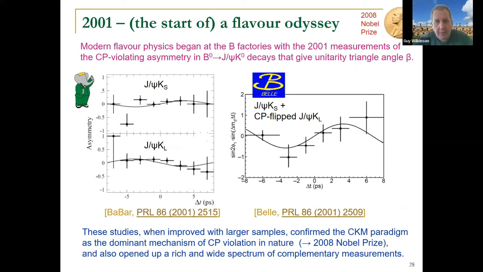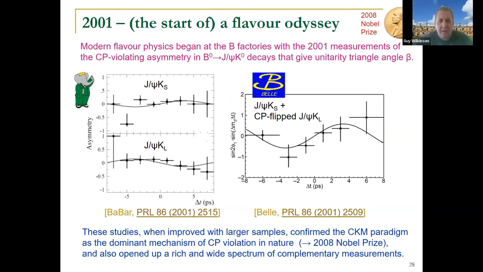Okay, so this proposal, and back in 2001, our Flavour Odyssey began. These CP violating observables were first observed and seen by BaBar and Belle, and from this we got our first measurement of sine 2 beta. The achievement was so significant that we quite rightly got a Nobel Prize, but unfortunately not for the collaborations. But the collaborations' discovery, this is a real highlight in modern physics.